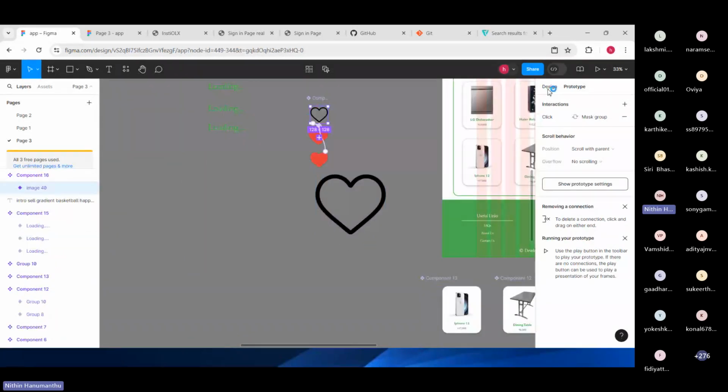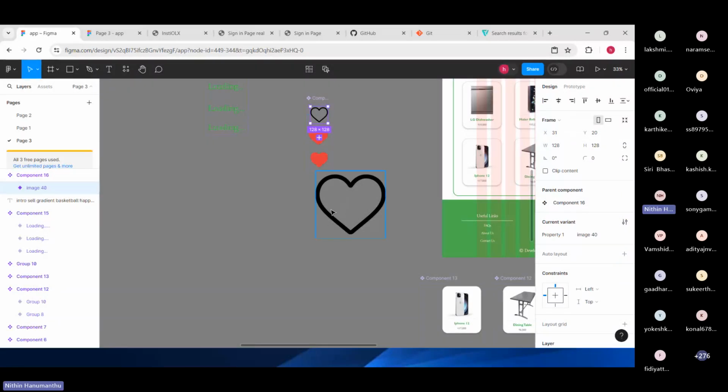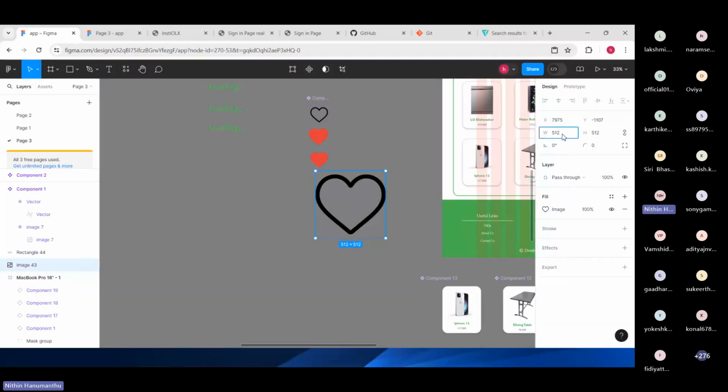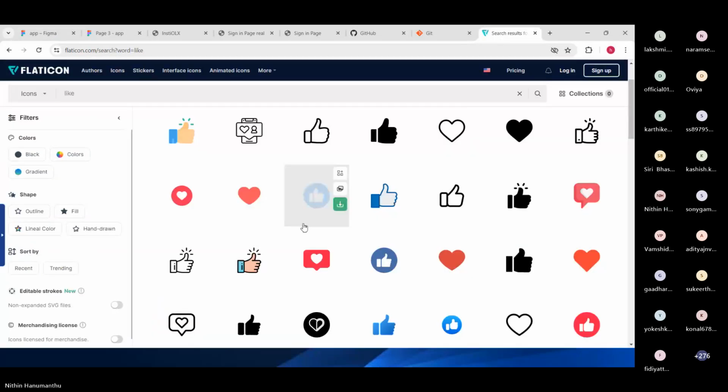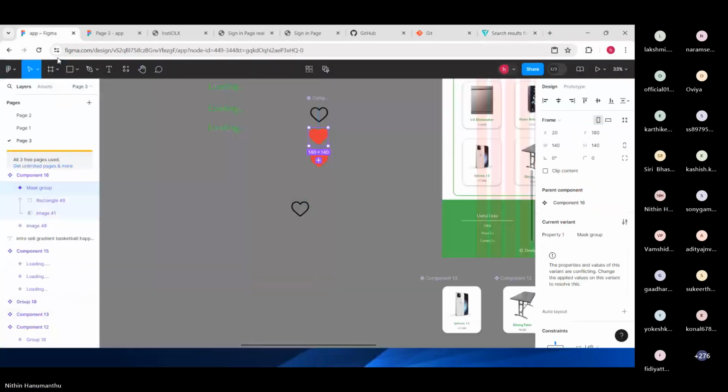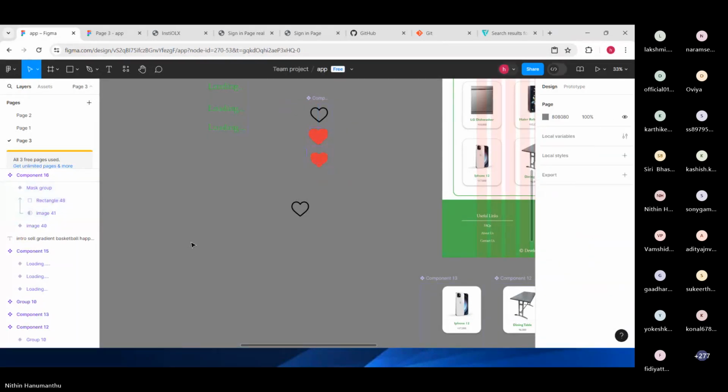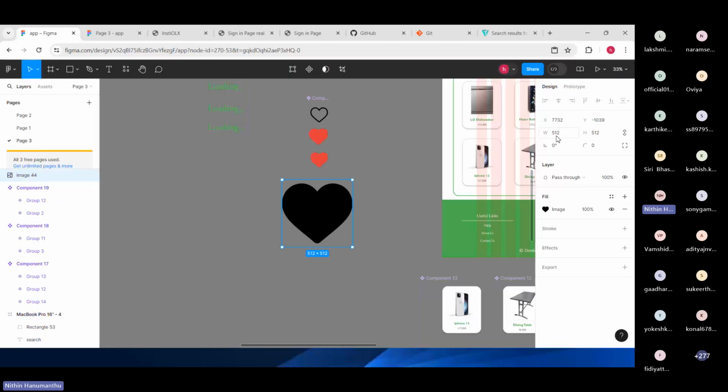This size was 28, 28. Name this. Change its size to 128 and bring it down.